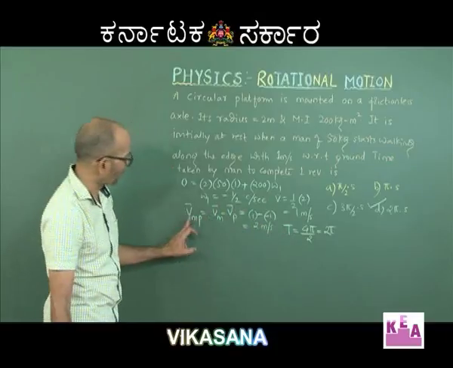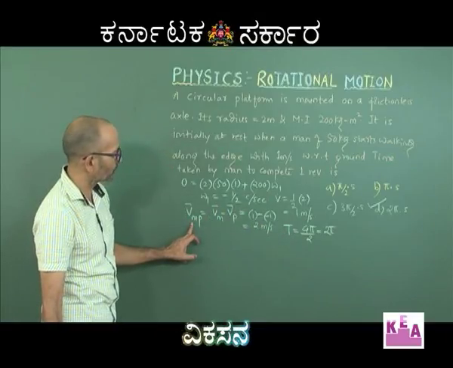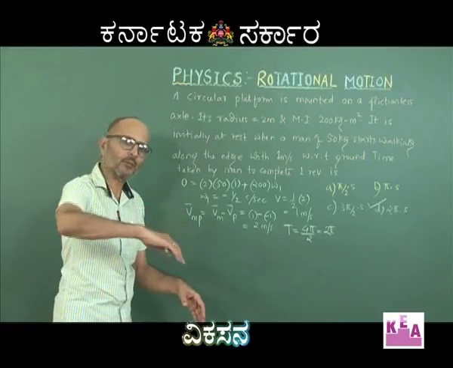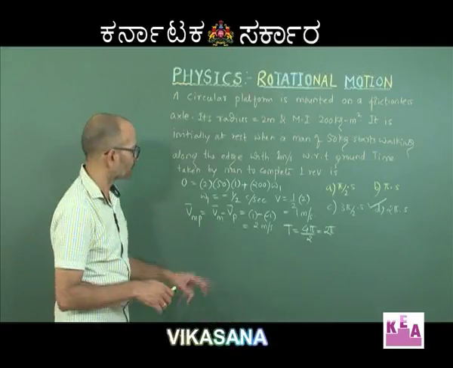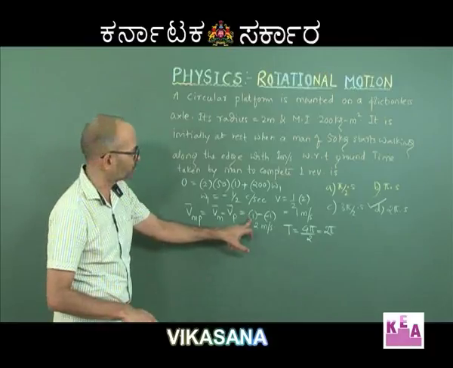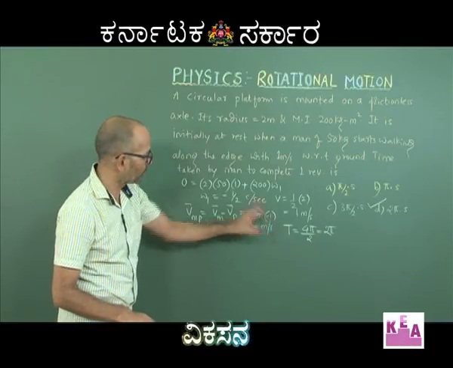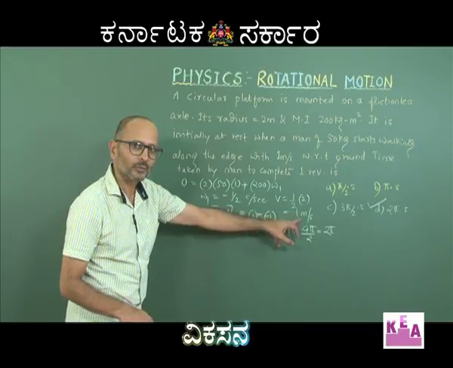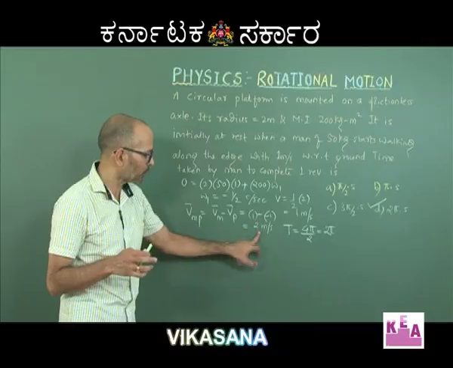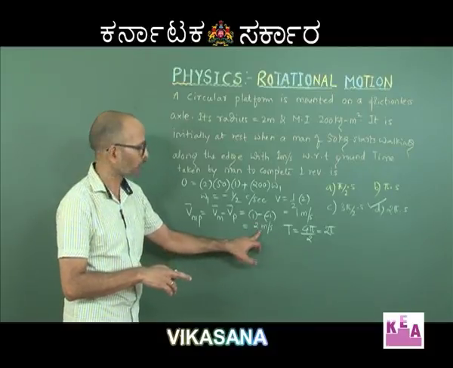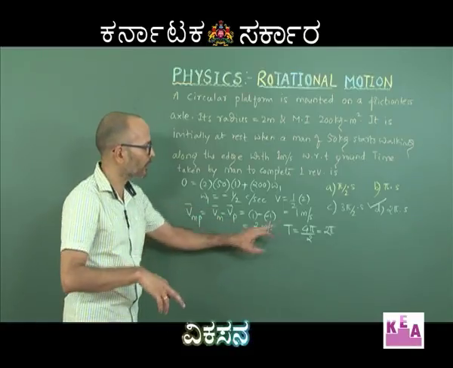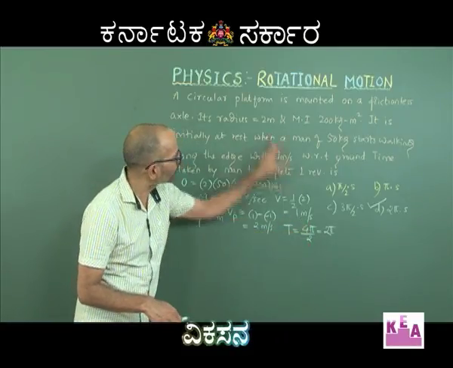So, now I will find out the relative velocity of the walking of the man with respect to the platform. Please remember, the man has started walking, and the platform has also started rotating. So, Vm minus Vp. Vm is 1, which I have taken as positive, minus Vp, which is minus 1, because it is opposite. So, that makes it 2 meters per second. This is the relative speed with respect to the platform, and with this, what is the distance he is supposed to cover? 2 pi r, which makes it 4 pi.